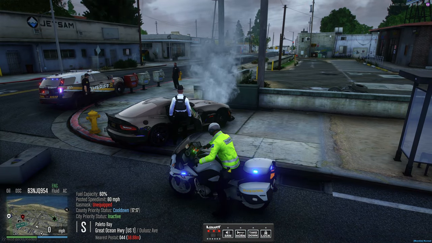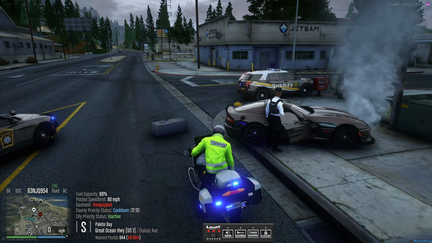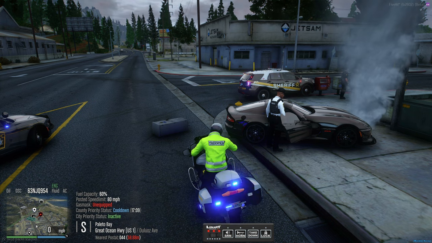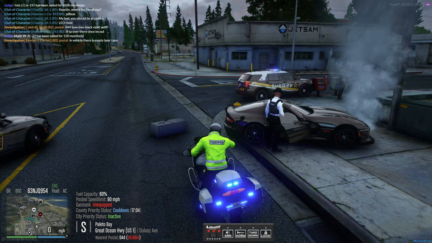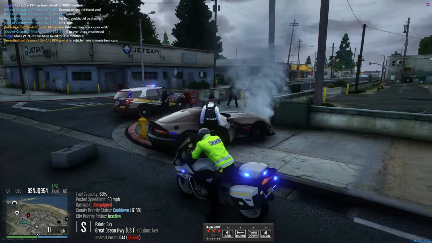Sheriff. Yes, sir. How you doing? Could you tell me what happened here? Yeah, man, there's just a speeding car and you crashed right here. Oh, just a little speeding accident? Yes, sir. Have a nice day. All right, thanks, man.